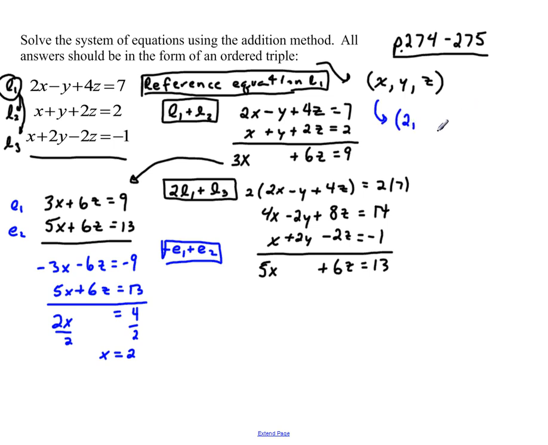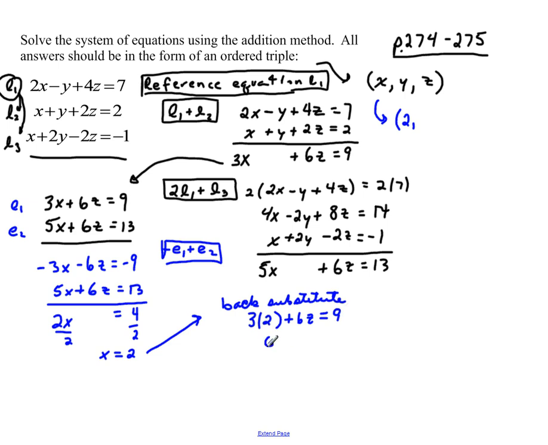We still don't know y and z, right? So how do we get those? Well, now we back substitute into the two equations that we just got to solve for z, the other variable that we didn't drop out the first time. So let's try one of those two equations. Let's put in 2 for x into the first equation. Let's put 3 times 2 plus 6 times z should equal 9.